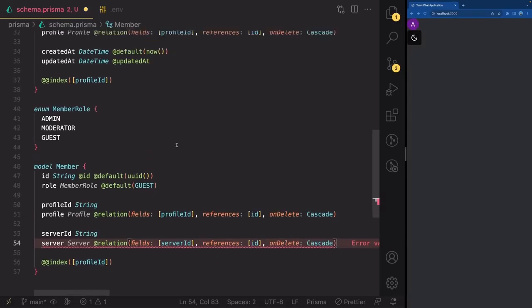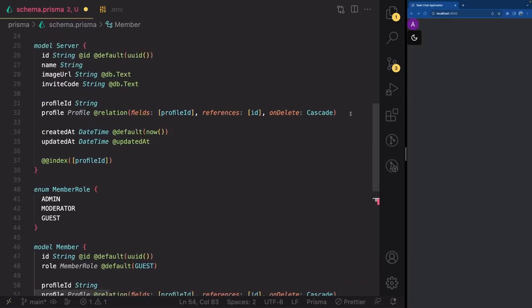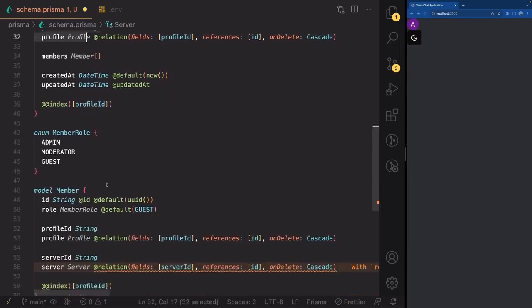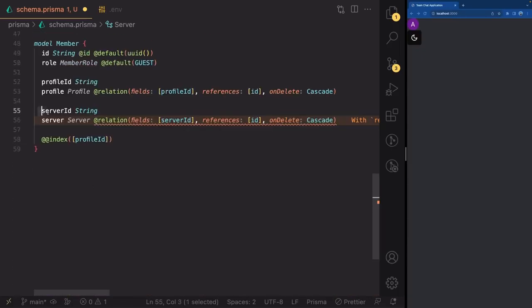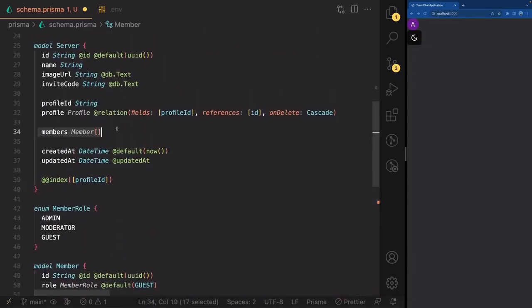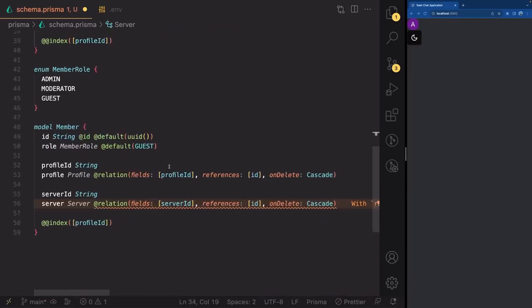Great. Now let's go back inside of the server right here, and let's write members to be Member like this. Great. So it's a bit of a different relation as opposed to this profile. That's because here we are referencing the server ID, which means that in the server we need to define the members it has like that.